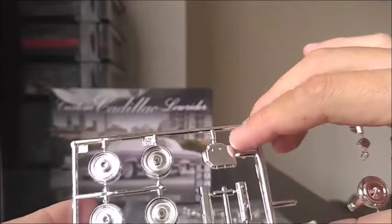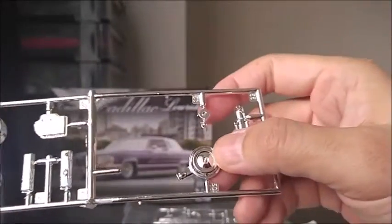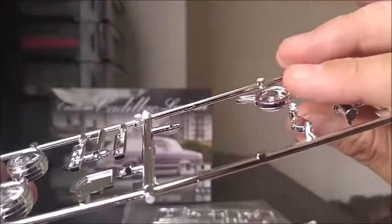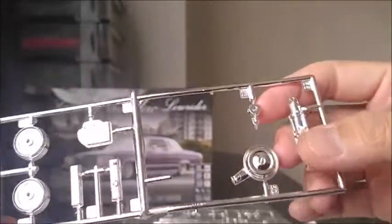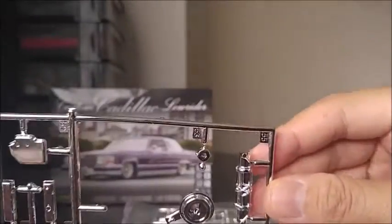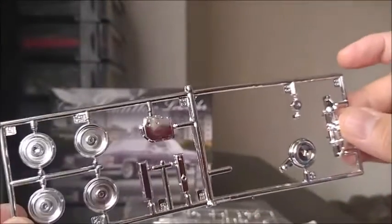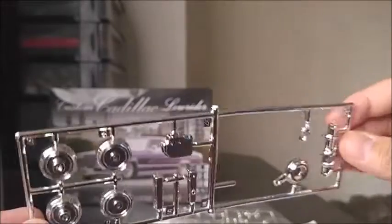And then here you have your wheel inserts here. You have your oil pan, or the transmission pan, your valve covers, your air filter. This one's your alternator right here, and this is one of your pumps if you choose to use this one. So very nicely detailed and molded. Don't see a lot of flash or anything.